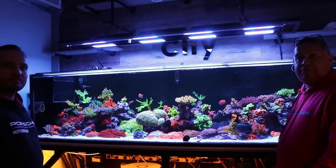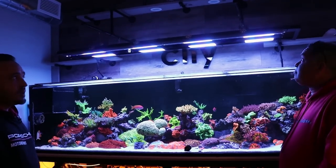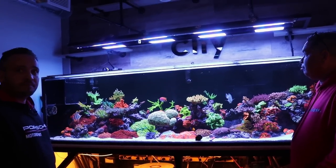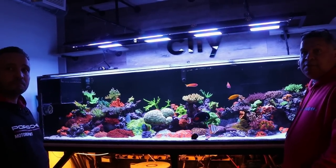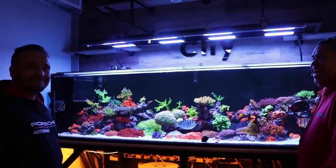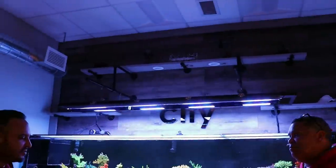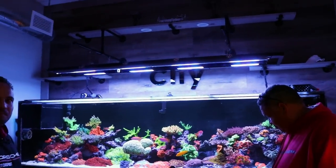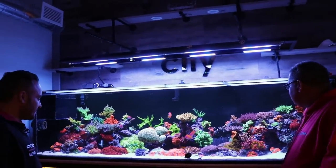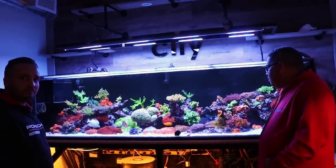How many gallons will the new one be? 600. That's a nice upgrade. Are you going to use the Neptune Skies again? Yes, I'm going to add four more — so eight total. When you get into tanks this size you have to start thinking about weight and electrical. Here he doesn't have to worry about weight because we're standing on concrete, but in a house you'd have to reinforce the floor. There's going to be added receptacles, all on their own 20-amp breakers going to the panel.